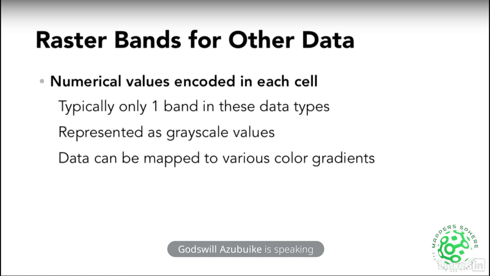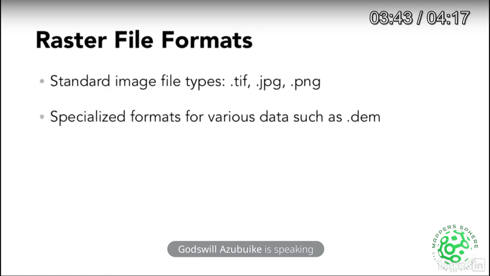Then the different file formats. For vector data, we talk about shapefile. That's the file format. But for raster, you can have different ones. You can have .tif, you can have GeoTIFF, you can have JPEG, that's JPG, you can have PNG, that's Portable Network Graphics. I think there's even SVG. There are many different raster file formats that you can have.